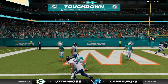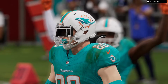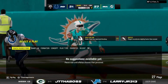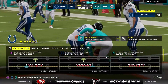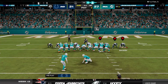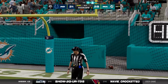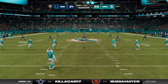Touchdown, Dolphins. A great effort there. He scored on the ground and through the air. And the Dolphins have taken the lead. So this game tied at the half, but we are tied no more. A touchdown there on the opening sequence of this third quarter. And what a great drive put together by their offensive coordinator. He had a plan, and they executed it almost to perfection, coming right out of the locker room. Now they're feeling good about their chances here in the second half. Extra point up and good by Sanders, and they will take a 7-point lead.